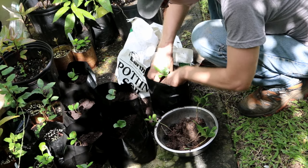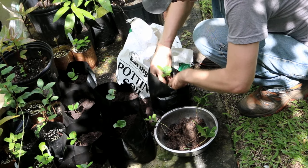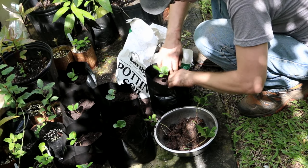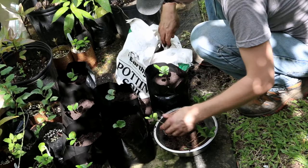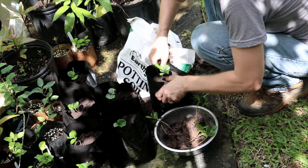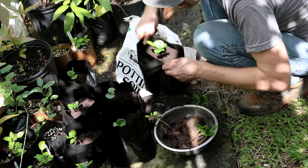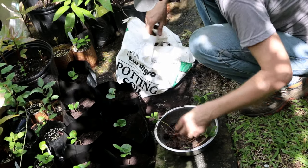If I decide I don't like the way the beans taste when the ones back there in the woods ripen up, and I make some coffee out of them, if I don't like the way it tastes, just graft on top of these suckers a little later when they're stronger. I'll just plant them in the ground when they're bigger and I have some property, and then turn around and graft. There is no loss.